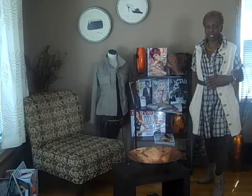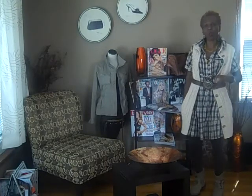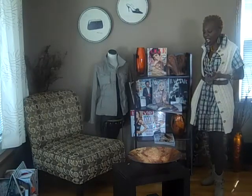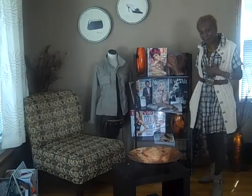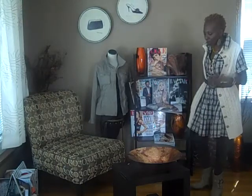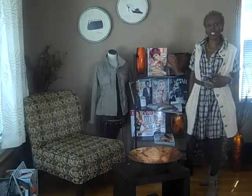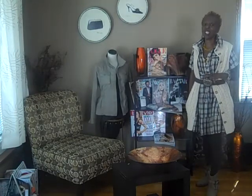Each month brings its own set of elements to fall fashion. September sets the tone with New York Fashion Week, Worldwide Fashion Night Outs, and epic fashion magazine issues. October's vibrant warm hues and beautiful foliage visually stimulate us, giving us color palette suggestions. November marks the beginning of the dress-up season, and my birthday, giving us lots of occasions to put fall fashion trends into action. And December causes us to step up our outerwear gear, as it is the first thing many see. Without a doubt, fall is synonymous with fashion.